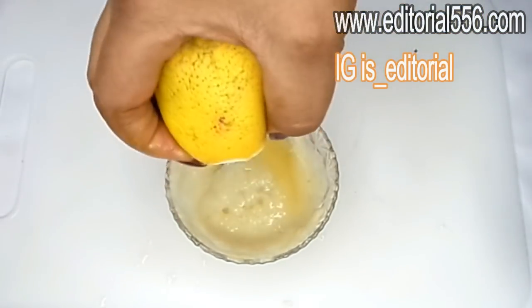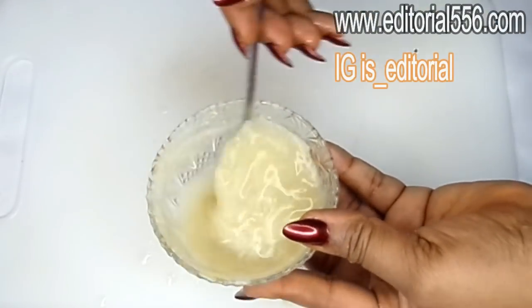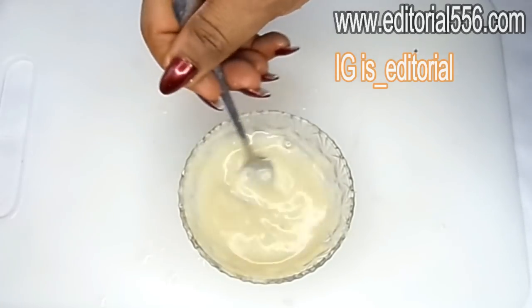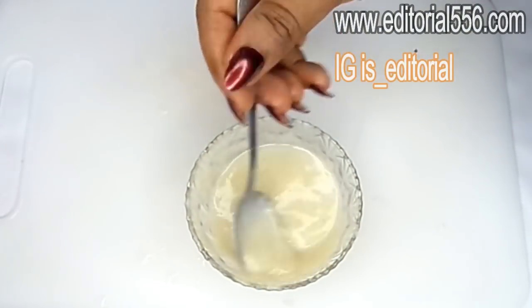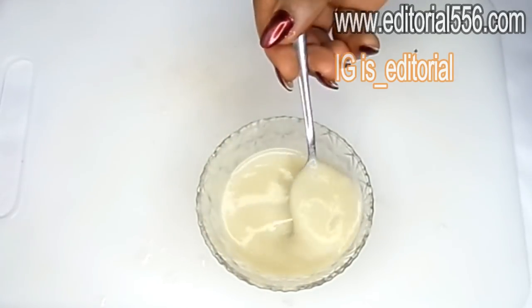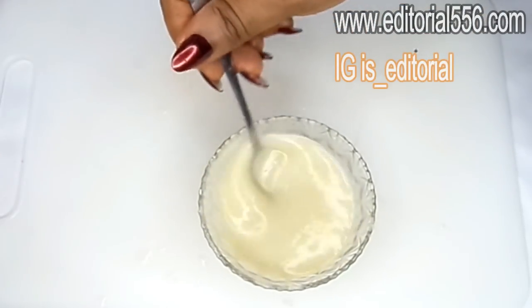So I'm going to be squeezing more of the juice in here. Okay, so after putting a little more orange juice, I'm going to be stirring this. Okay, the consistency looks a little watery, but it's still going to get thick because of the rice powder.